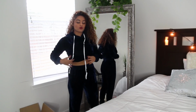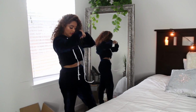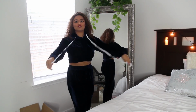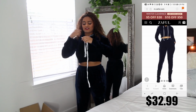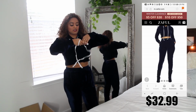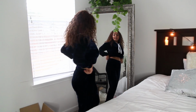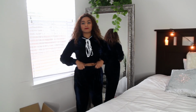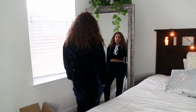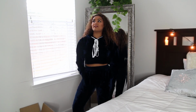So immediately what I don't like about this, well, these strings are way too long, that's for one. Oh my god, these strings are so long. What are they long for? I don't want to actually have to tie them. That'd be weird. I think I'm going to cut these strings. But for the time being, we're just going to do this stupid bow. I don't like how the jogger pants don't have a string to make them tighter. I feel like it would make it go together better. I feel like I'm back with the baby fat times where they had the matching sets.